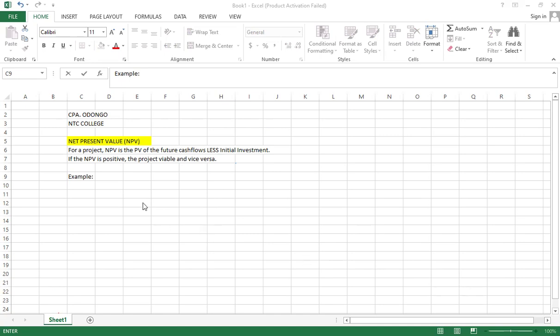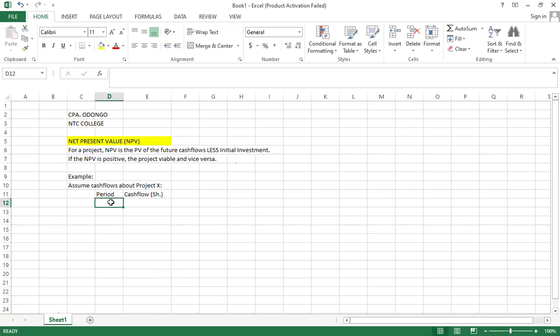So the example which I want us to look at is a very simple one, just a starting example. Let's assume the following cash flows about a project X. We'll have two columns, one for the period. You are used to this kind of info, so this is not new. The other column will have cash flows, which we'll assume are in shillings.